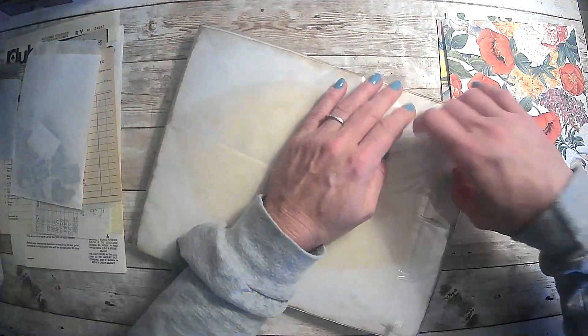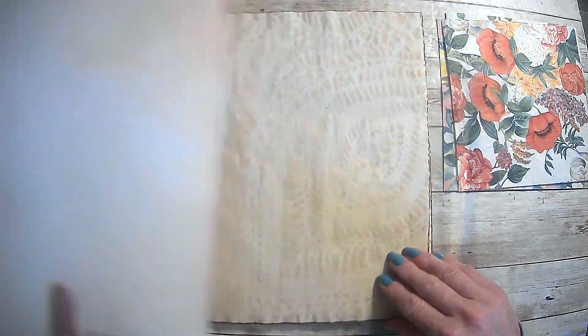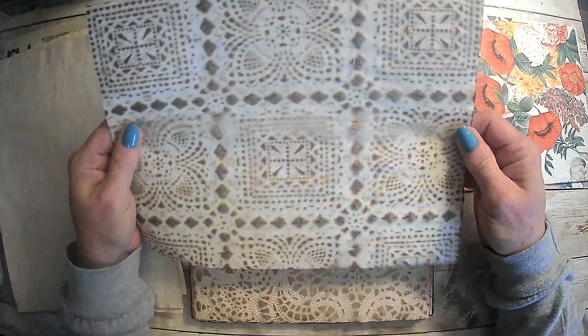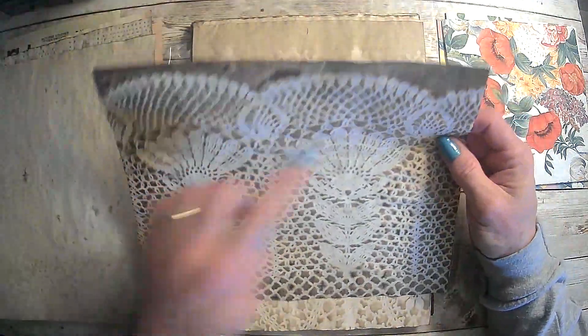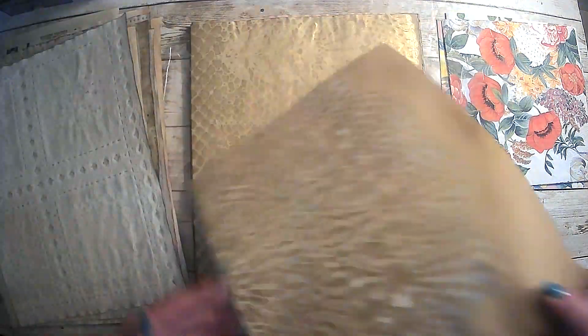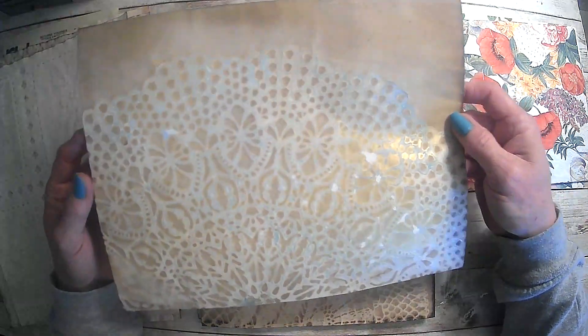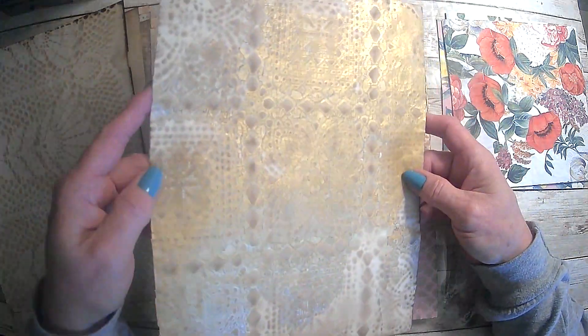And then this, guys — looks like I've been eyeballing some of her dyed papers in her shop. I need to get over there and get some. Oh, look at that. Oh, wow. I just can't get mine to turn out like that. I've tried. Oh, look at that one — I love that. Look at how pretty. I really like the ones with the faint on it too. Oh, that one's pretty. Look at that — that's got like gold in it. You guys see that? I'm going to have to go shop. That's all there is to it. Look at here — I love that gold.